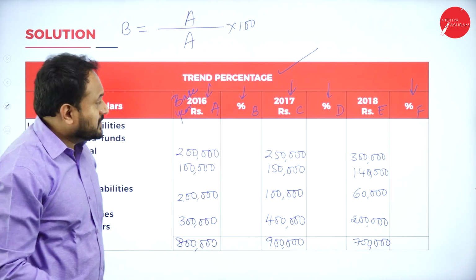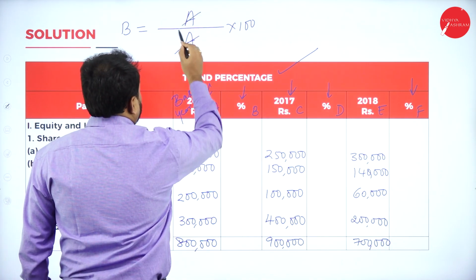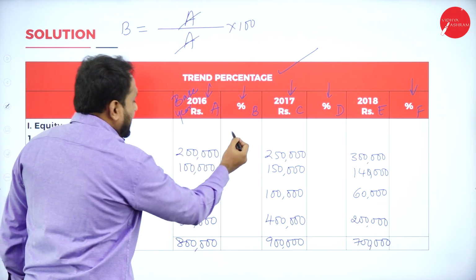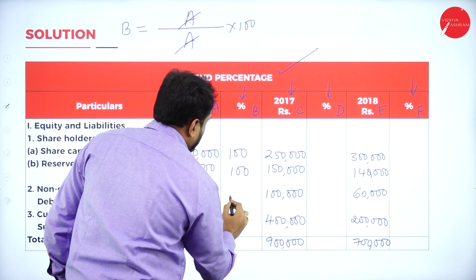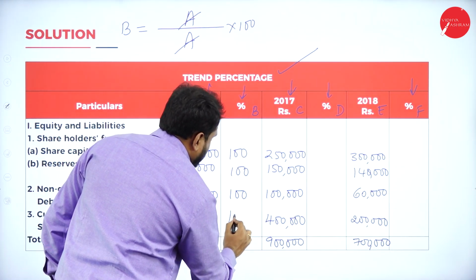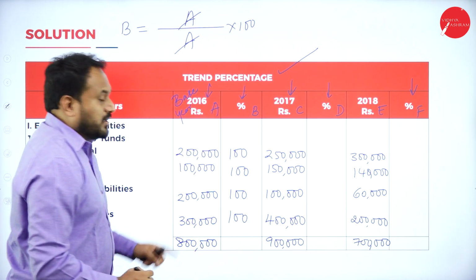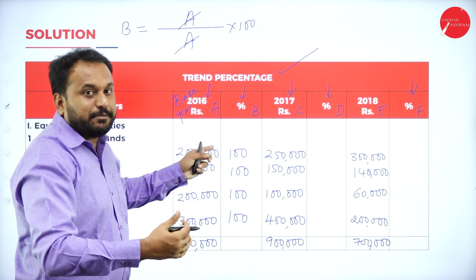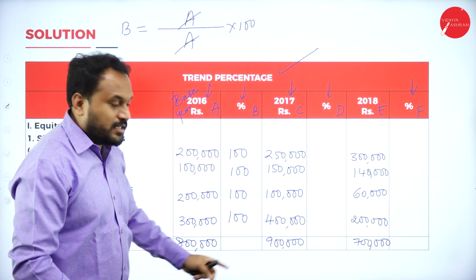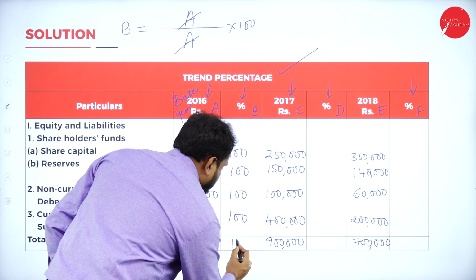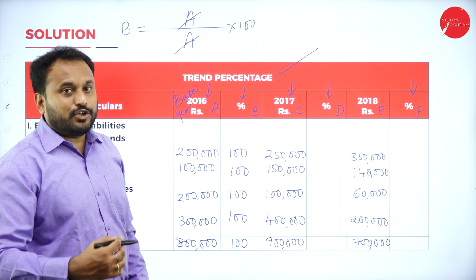Now what happens is this A gets cancelled. How much is left? 100. That means the entire column you are supposed to write 100. Entire column is what? 100. That means numerator divided by denominator, the same thing, the remaining is into 100, so it is all 100. So here also it is 100. Easy for you people to understand.